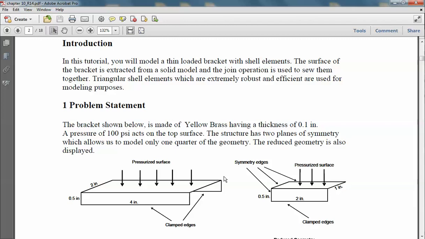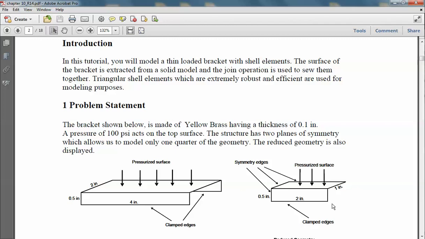In any event, you can see that in this problem you have two planes of symmetry, and when the symmetry is used, only a quarter of the model is modeled, and that's what's shown on the right-hand side of your screen. The first method is going to be the shell extraction method. So I would make a box this size, not the size of the original problem, although it is possible to make the size reflect the original problem and then start cutting it. However, since we know where we're going, the box that I'm going to make is 2 inches long, 1/2 inch high, and 1 inch wide.